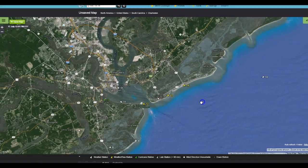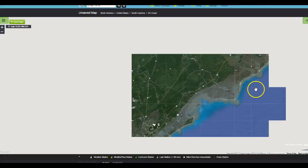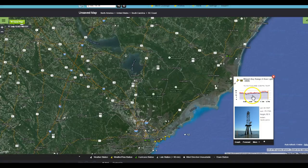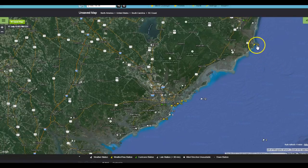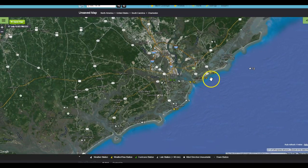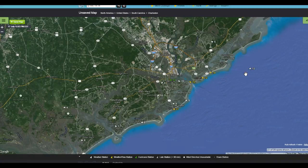And if we want to look at the north to see a further trend for what could occur later, if we get a stronger gradient in the area, we can see Winyah Bay, and that's at 15 knots, and that's more of a north-northeast flow. That's probably in association with that tricky little low off the coast, keeping things offshore up that way. So I don't think we're going to see very much more than that at Winyah Bay. That area could pulse to 17 knots between 2 and 3 p.m. But I'm not expecting too much more today from the sea breeze, backdoor sea breezing along Charleston because of the weakness of the high pressure to the north.